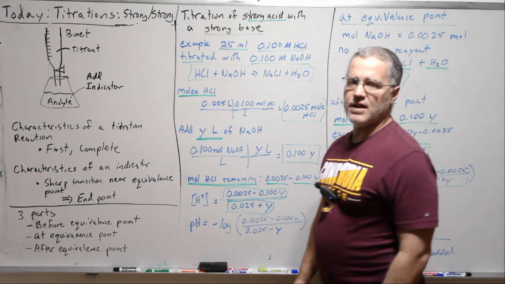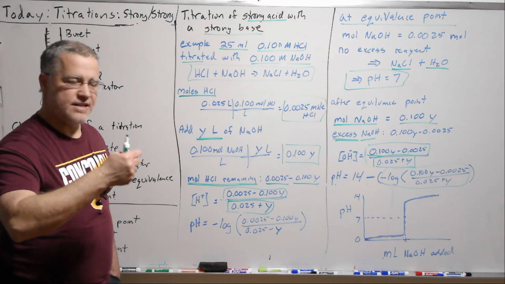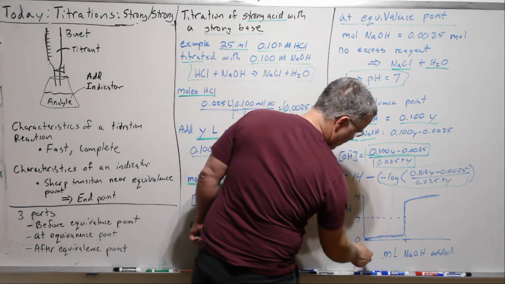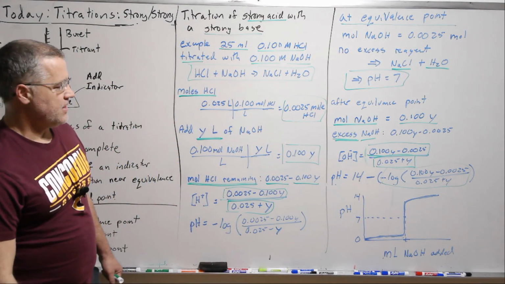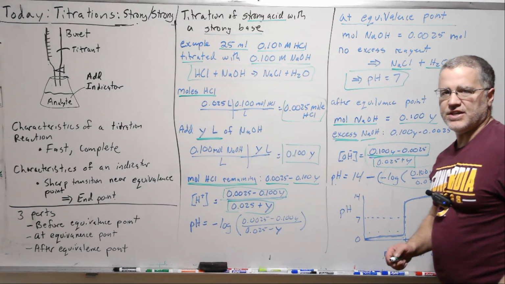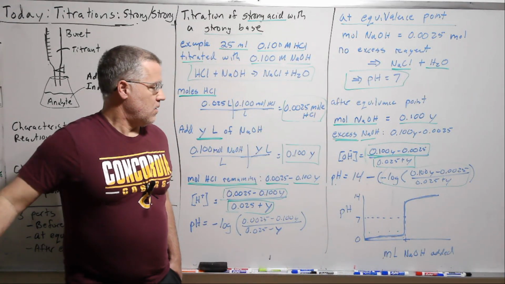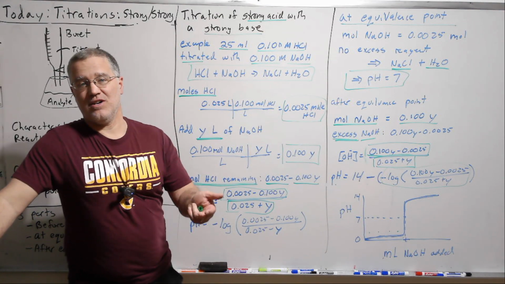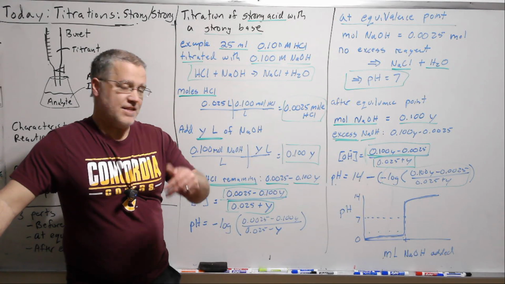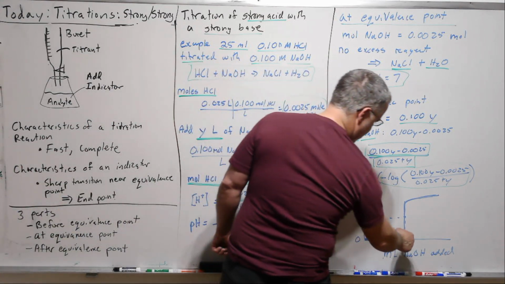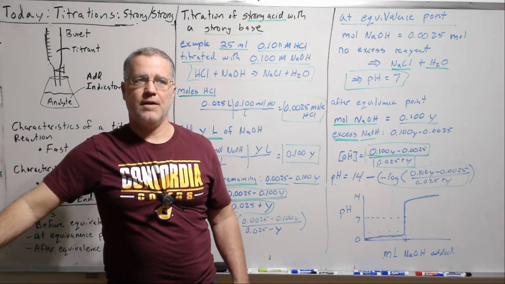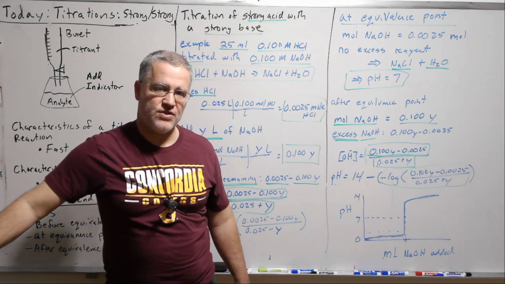Now, what I encourage you to do is calculate points along this addition. So let's make a graph here of pH versus milliliters of NaOH added. I would suggest maybe go steps of 5 up until you get to 20 mils, and then maybe do steps of 1 up until you get to 24 mils, and then 0.1 or 0.25 until you get up to 25 mils, and then 0.25 until you get up to 26 mils, and then 1, and then 5 again. So really pepper the calculation right near here. And what you'll see is a very steep rise, which indicates that this would be a very good acid-base reaction for doing a titration.